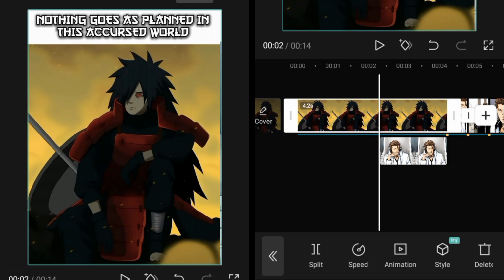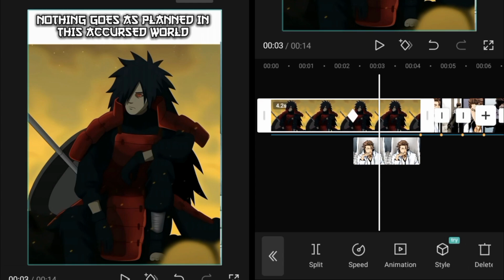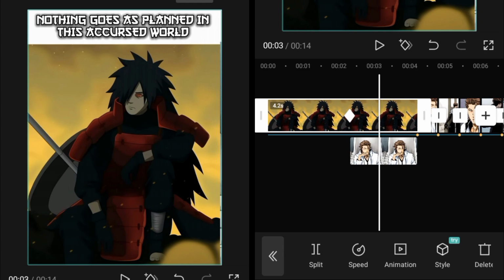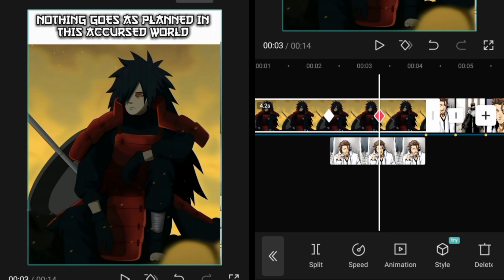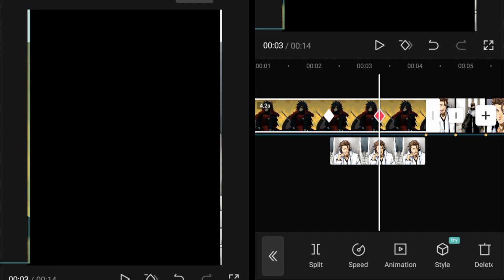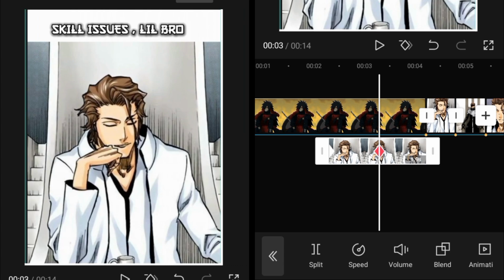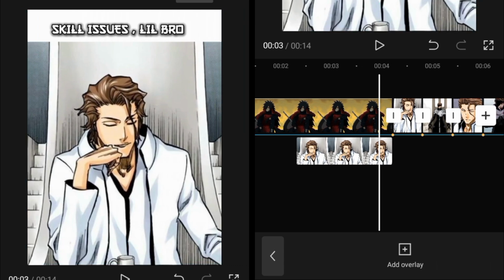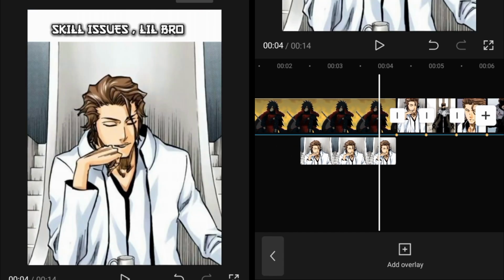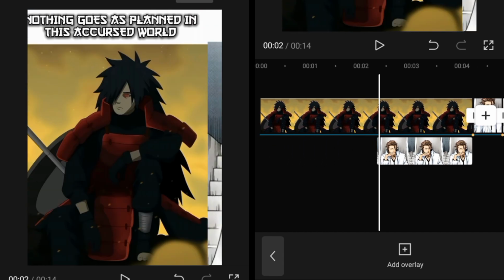And on the above main, the Madara one, main video, you have to add a keyframe, then go a little bit further. Over there, you have to add another keyframe and drag it to the left side. So after dragging it to the left side, drag this one to the right side, which will be into the center. So we can get the transition, like the left to right movement of these two pictures, like this.